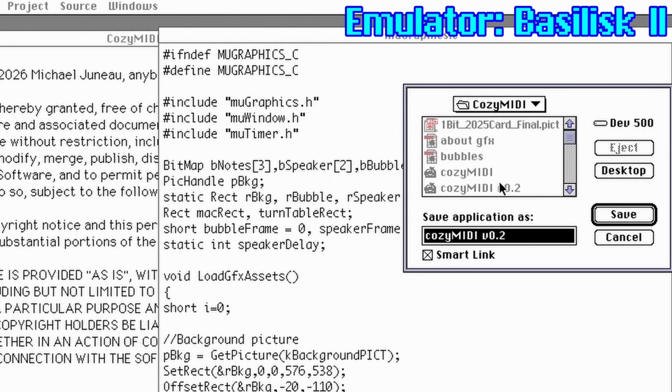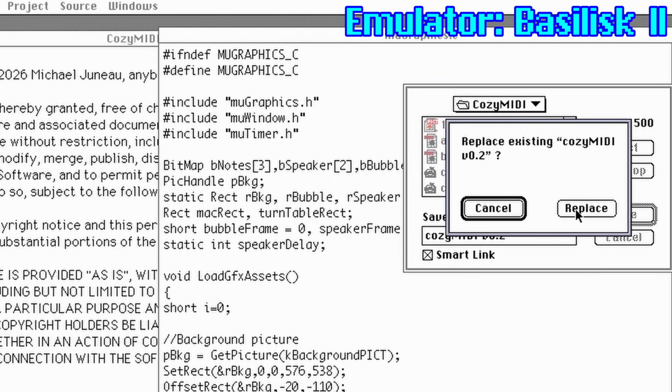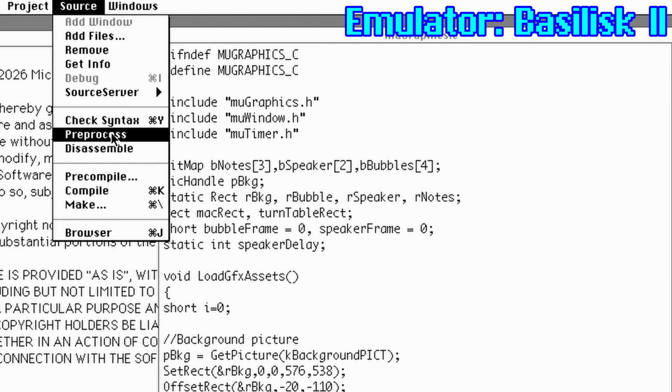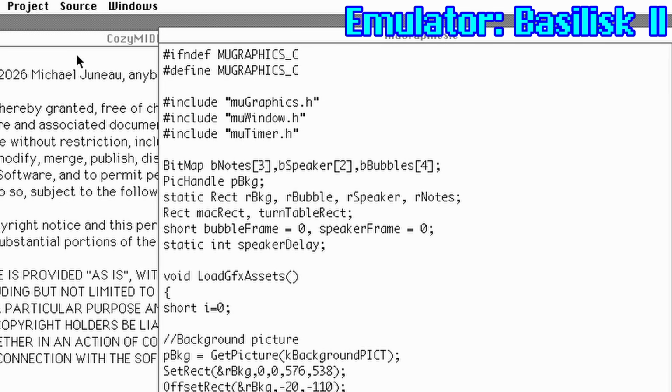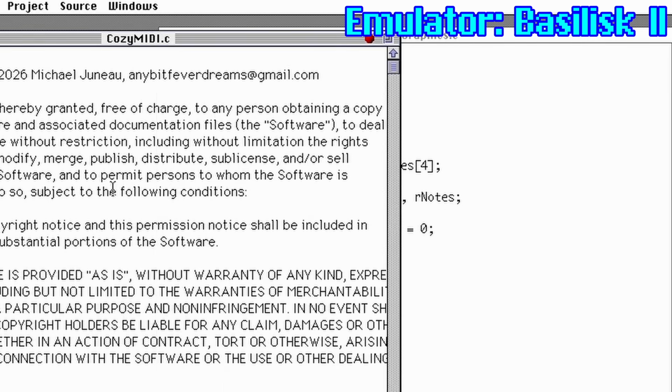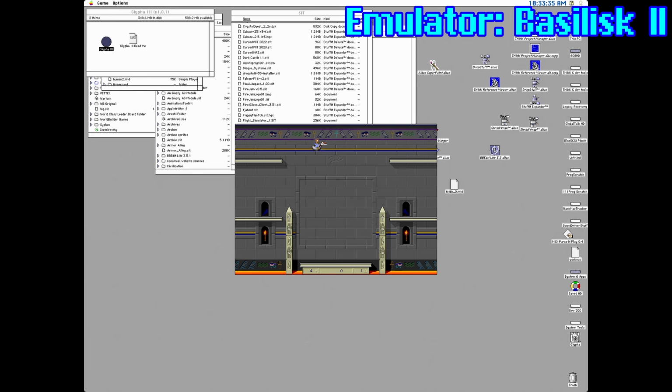I enjoy it for compiling C programs, compressing or uncompressing files. This has been the main reason I've been using Basilisk II for Macintosh coding for more than 20 years. For gaming, though, let's just say that it's kind of bad. It's hard to put into words, but real hardware is still best for anything with action and reflexes.